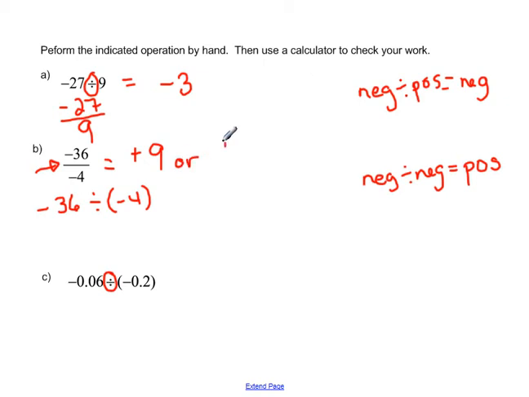So we could write the answer that way. But the better way, really, to write it is with the 9, not to show that extra positive sign. It's good to be mindful of this. But then when you write your final answer, just do it in that form without the plus sign.